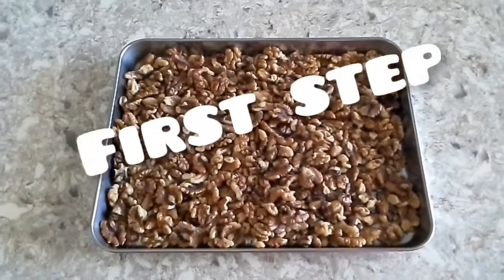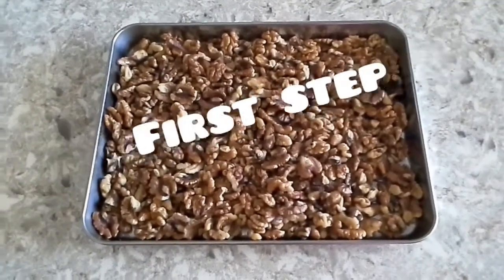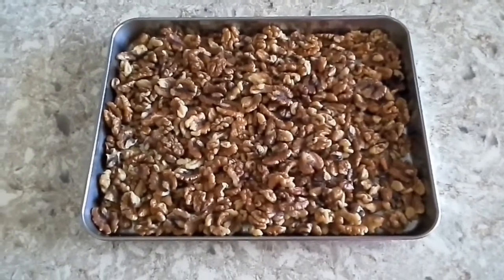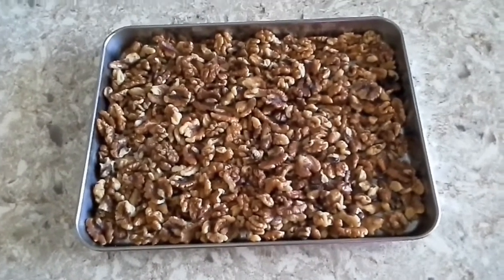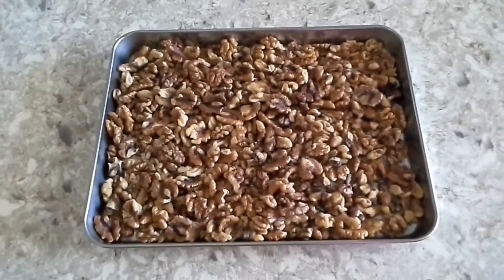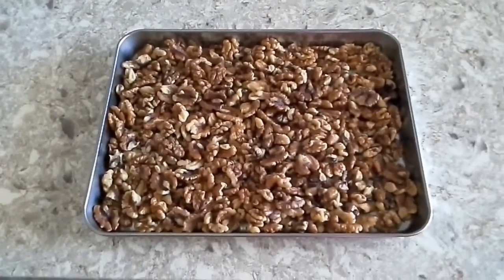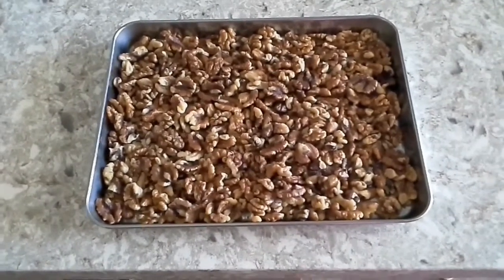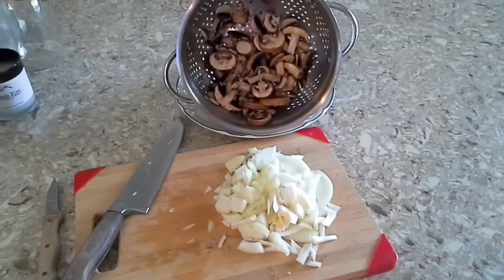Okay guys, we're gonna make the walnut mushroom soup, and first we're gonna toast the walnuts in the oven for 12 to 15 minutes at 350 degrees. I will usually check them at 12 minutes, and if you start to smell a nutty aroma, you can take them out sooner, but we'll check them at 12 minutes, and we're gonna put them in the oven. I didn't put anything on them, I just put them on a baking sheet. You can put oil and salt if you want, but I'm just gonna do mine raw and plain.